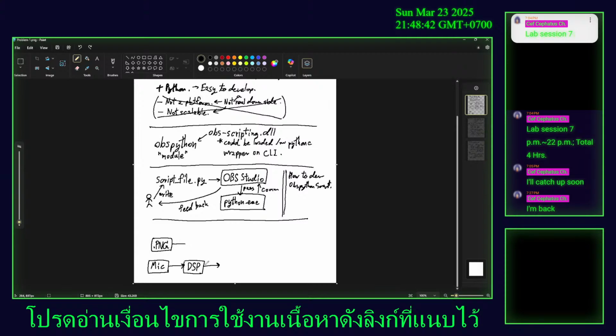Not peak actually, activity. I will say it's normally denoted as the variable A in the equation. It's activity, by the way.